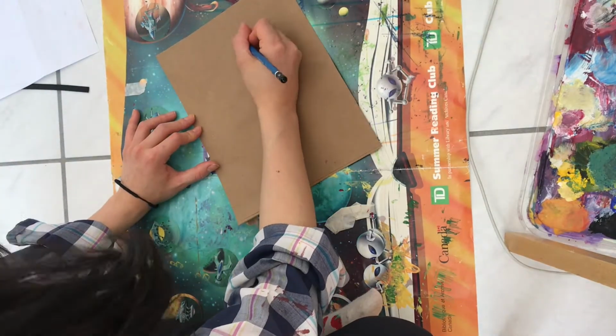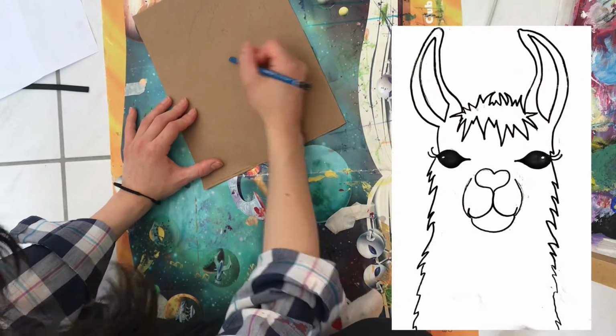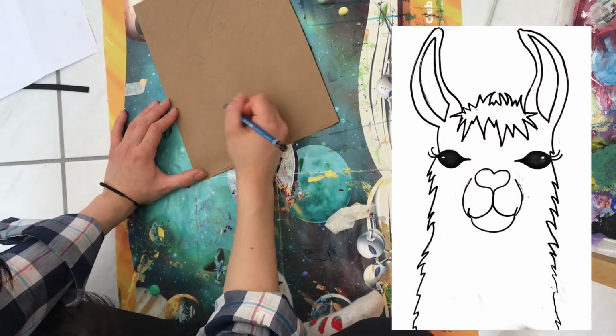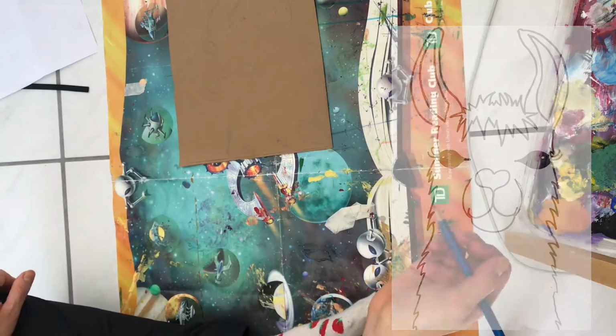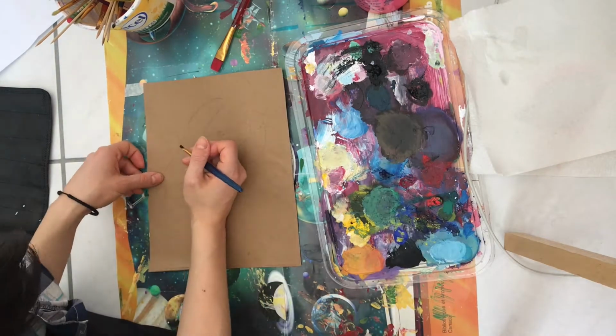Let's get started. So to start off with, I am drawing the llama. I am following this template that I found online. I am linking it in the video description if you would like to print it out, and that way you can trace it or you can just copy it and draw it out as well.